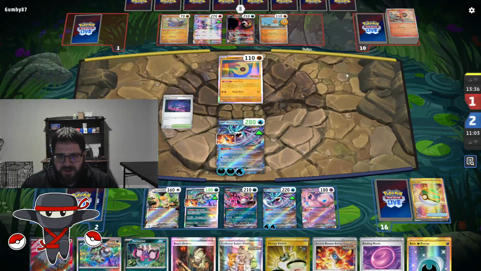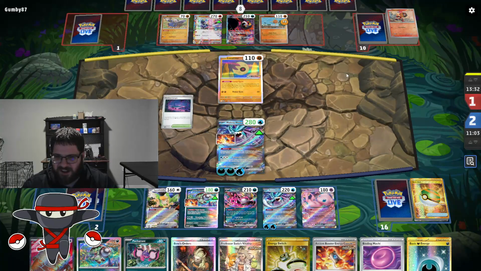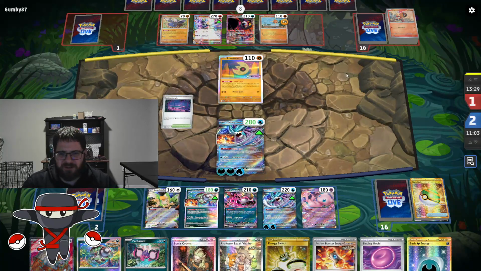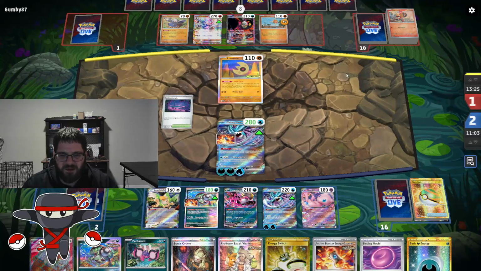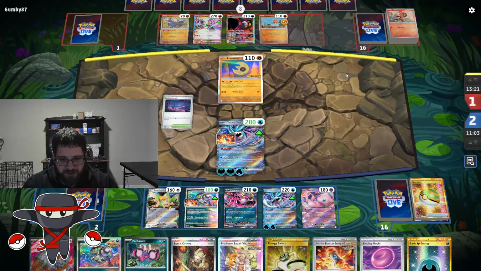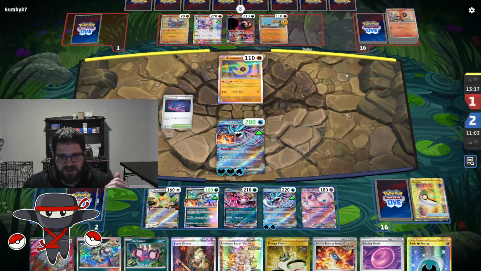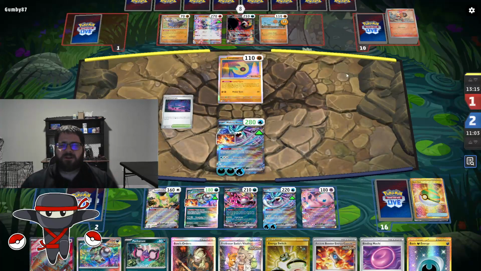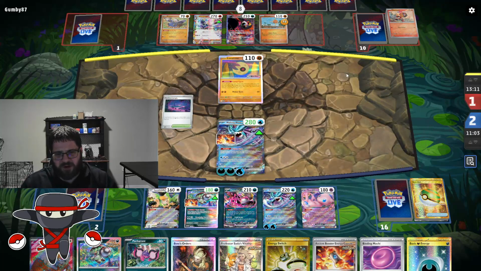So it took them a while to pick. I wonder if they rage quit or maybe a disconnection. I really hope they're still there playing the game and just thinking. But we have Boss in hand, so we can knock out a Pokemon, one of their 2 prizes to get game. Because we can either go after the Celeridge or we can go after the Fezandipiti. I really think they rage quit on us.